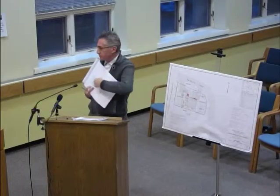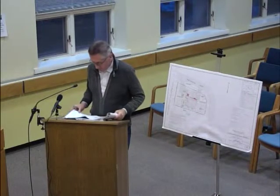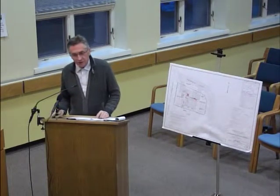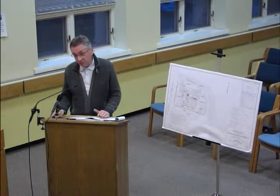As you can see, the attic does not fill the whole footprint. Have you had a contractor or an engineer take a look at your walls and your foundation, and is this a doable plan? Yeah, the walls, yes, they're actually in very good shape. They have been done with poured concrete. There's no water in the basement. It's not crumbling like some older foundations.